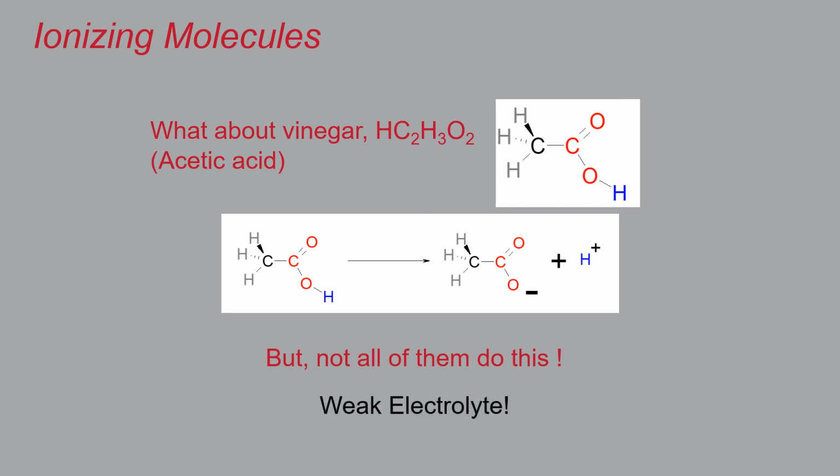And things like this that create ions, but not with 100% efficiency, are referred to as weak electrolytes. So we've got strong electrolytes like sodium chloride, we've got weak electrolytes like our vinegar here, and we have non-electrolytes like our sucrose. Remember, all of them dissolve in water, but because they interact with the water to varying extents, some of them are strong electrolytes, weak electrolytes, and non-electrolytes.